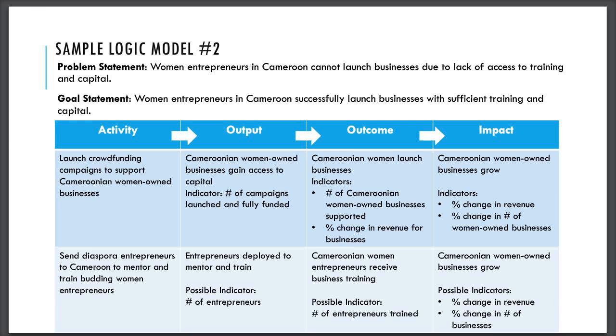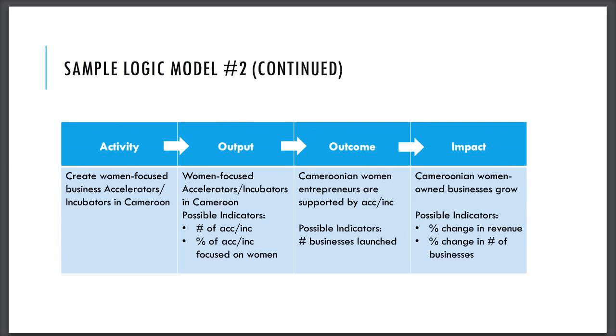And it's okay to have the same, if you've got a couple of different activities and they're all working towards the same outcome or they're all working towards the same impact, then that's okay. And that's what we wanted to display here. And so moving on, we're going to talk about one more activity for this organization, because again, it's a really ambitious organization. And that activity is creating women-focused business accelerators or incubators in Cameroon.